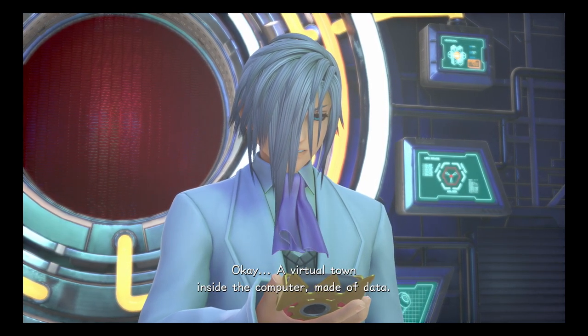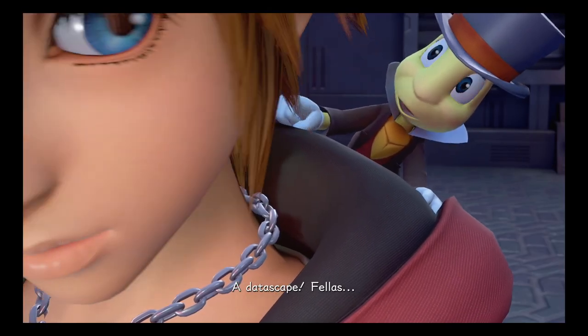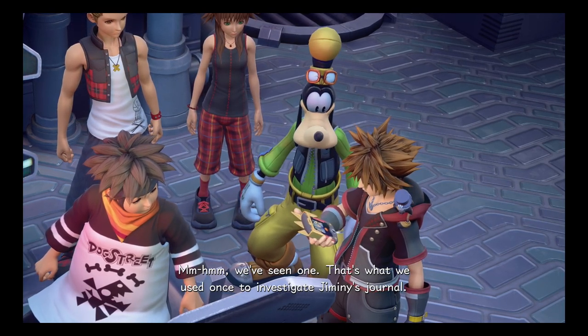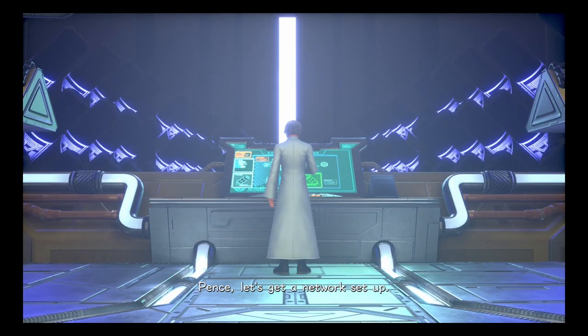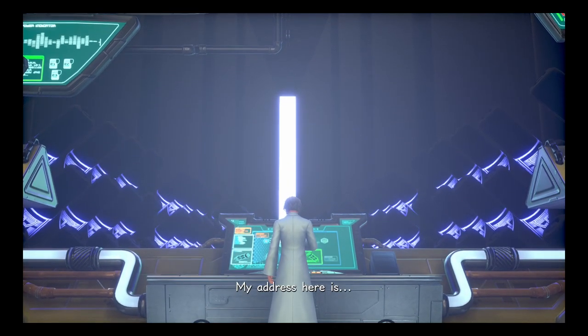Okay. I guess he was gone last time before this was discovered, because Ansem the Wise was doing this during Chain of Memories. Or no, I guess we've seen one. That's what we used kind of after Chain of Memories, because he had to go get Roxas after all of the stuff from 358/2 Days was over. So, let's get a network set up. It definitely was a while before Ienzo would have had a chance to find out about it. Until now, I guess.